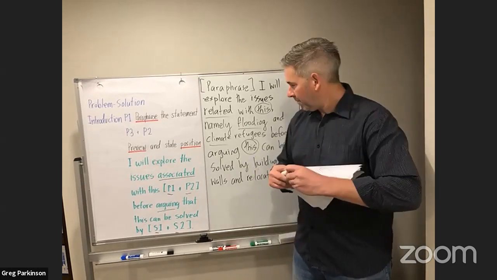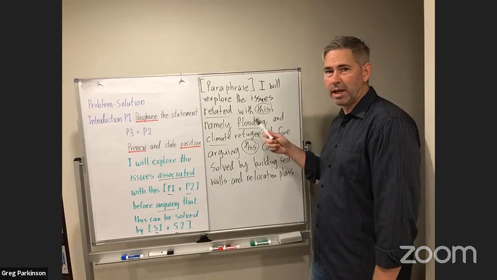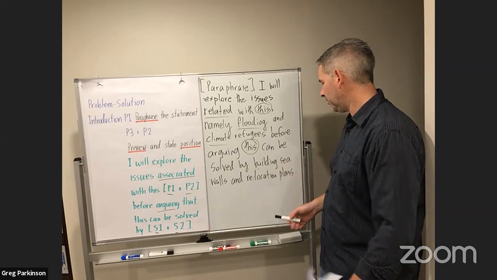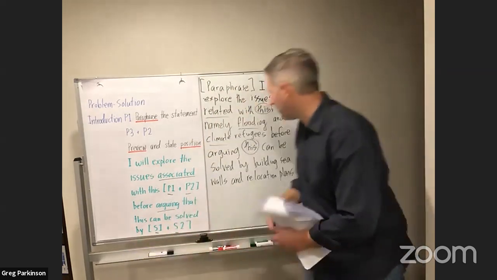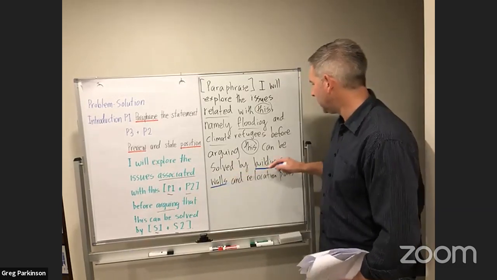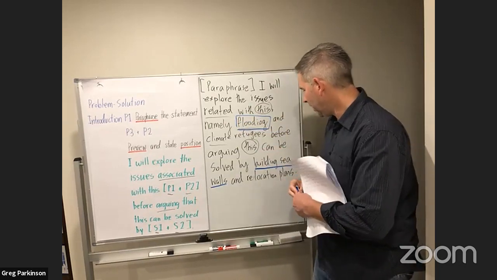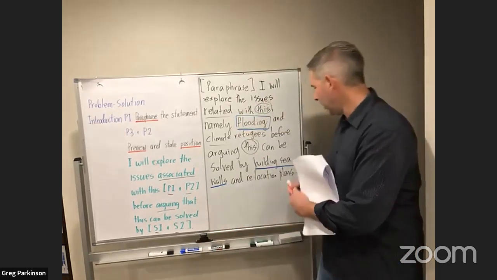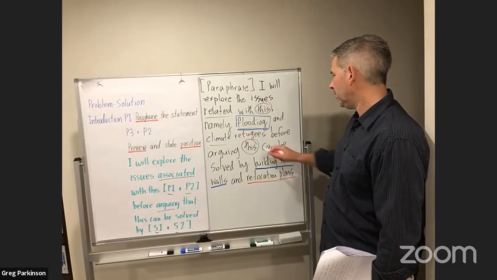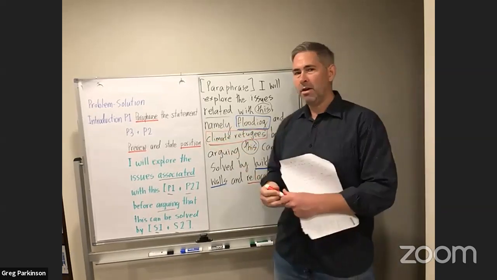So in other words, the seawalls relates to flooding and the relocation plans relates to, so I'll underline it in blue so you can see where I'm going. So building seawalls relates to flooding, right? And in red, relocation plans relate to the climate refugees. So hopefully that makes sense.